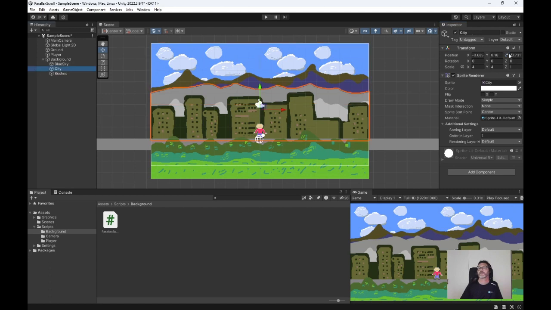The city in the background should be moving a little bit faster. So we put that at, let's say, 0.7 maybe will be okay. And the bushes that are actually in front of the player and the platform should move in the opposite direction of the camera. So we put in a negative value. Let's set -1. That means for each unit that the camera moves to the right, let's say, then the foreground, the bushes will move 1 unit to the left.